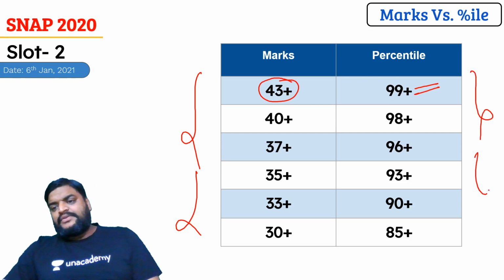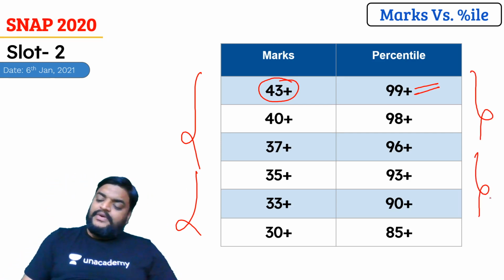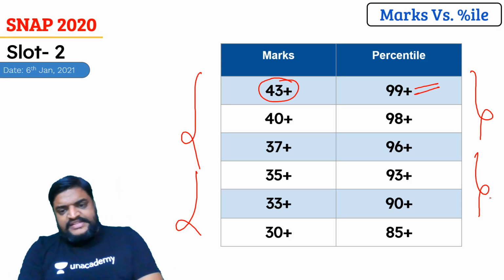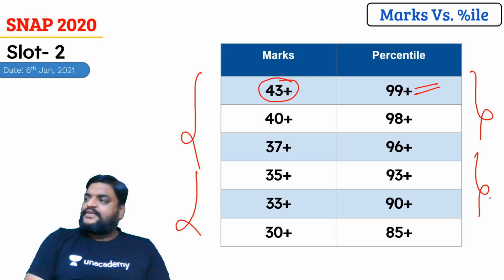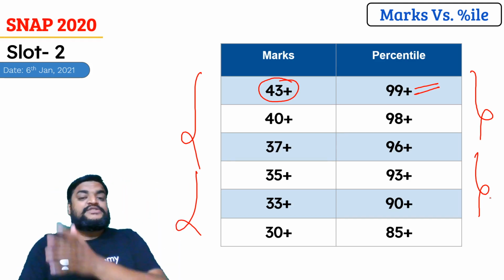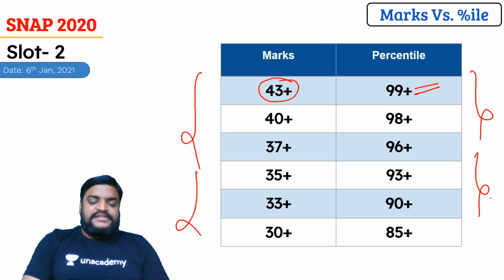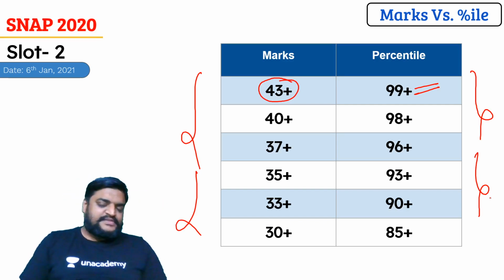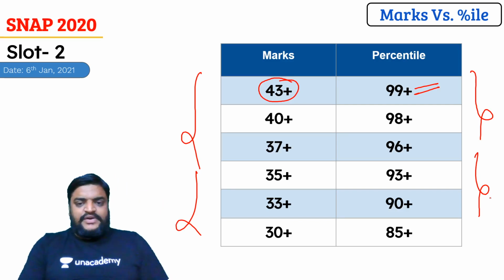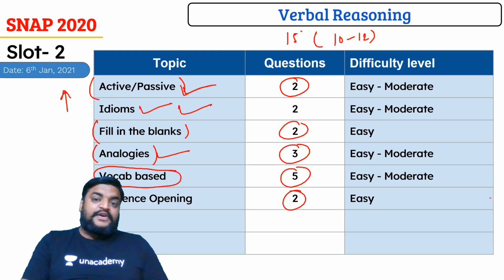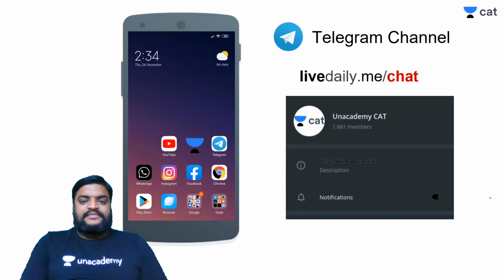As far as normalization is concerned, I don't think normalization will come into picture, only because they are going to select the best marks out of your 2 attempts. So normalization generally doesn't happen in such cases. Normalization is what? You gave the paper in slot 1, slot 2 has completely different candidates, slot 3 has completely different candidates. In this case, we normalize. But here it is the same student who is attempting 2 slots out of 3 slots. So this is the overall analysis of today's paper. Now you know what to prepare for the next examination, which has to be conducted on 9th of Jan.